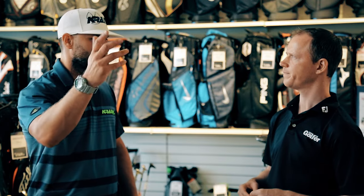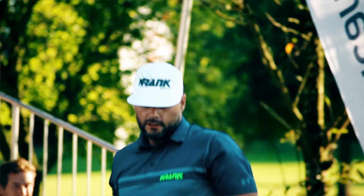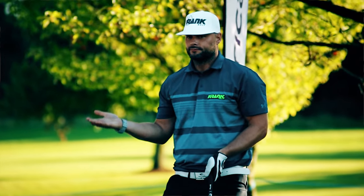The wind's coming off the left hand side, which doesn't really help me because I hit it a little bit right to left as a stock shot, so I'm trying to mix it up, trying to hit a little bit of a push if anything, just trying to ride it a bit. You just have to look and see what's happening with the wind, and it's up and down a little bit as well. If it's up one minute then you want to try and maximise that, but not rush at the same time and make a mess of it.